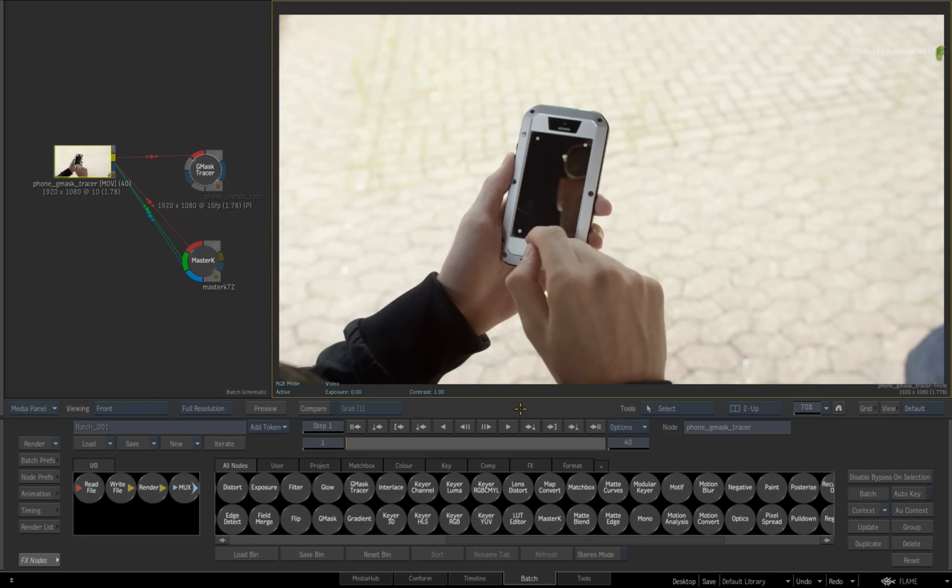In this video, we look at a workflow using the new Tracer functionality. In short, this allows you to define localized keying based on the Gmask shape. This is something that could speed up difficult roto work, and I definitely think it's worth looking into.